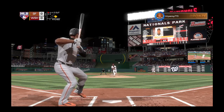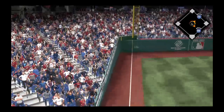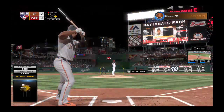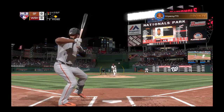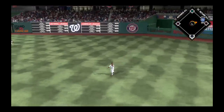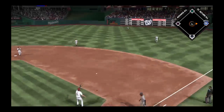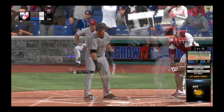Here comes the 1-0. Now a swing and a fly ball, and that nearly broke our tie, but instead it's a foul ball. Well, these hitters can expect to see a heavy dose of that big fastball from this reliever. It's a major part of his arsenal. Judge has to come in a few steps, but he has it for out number 1. In now, Rio.